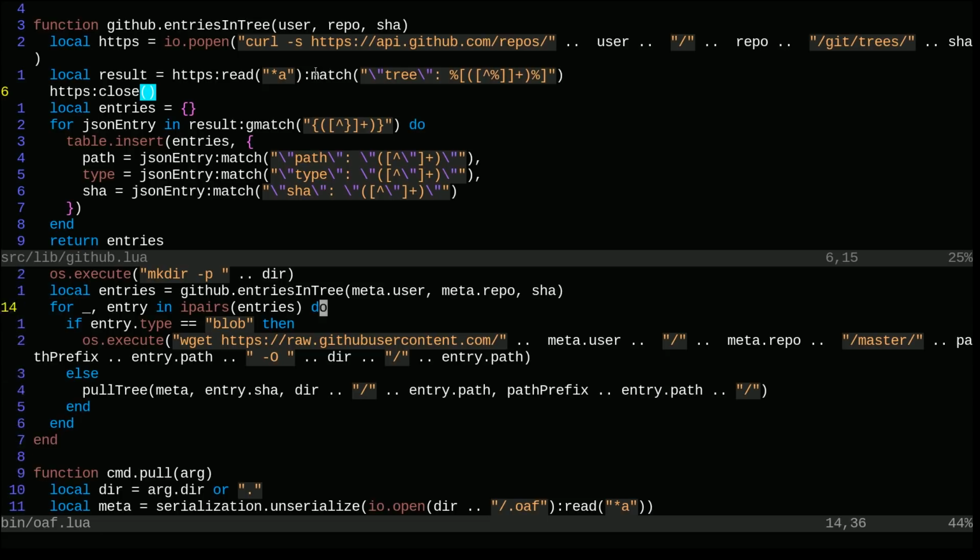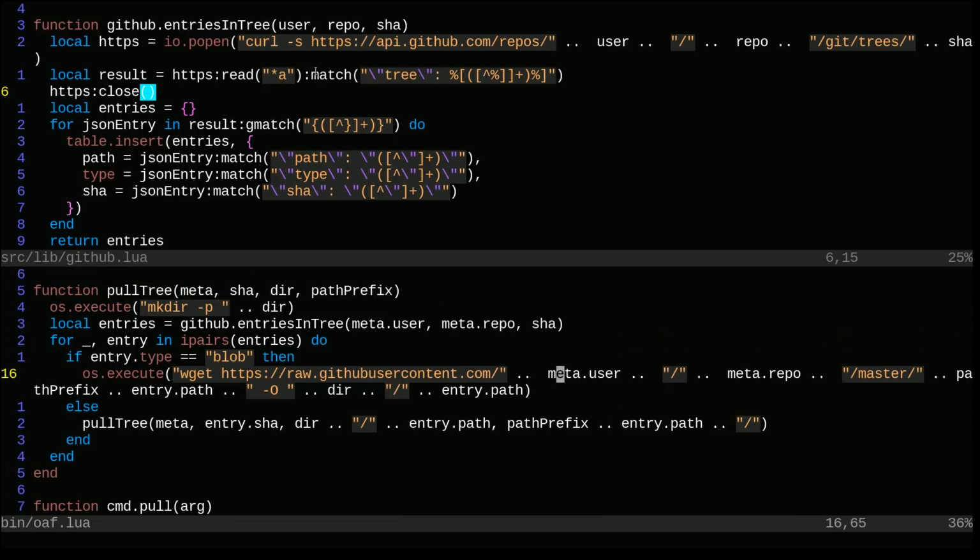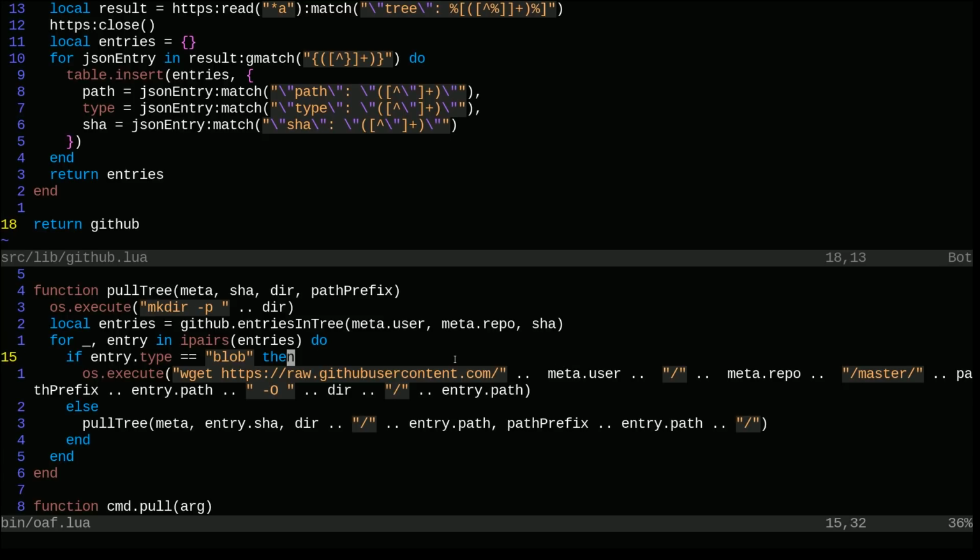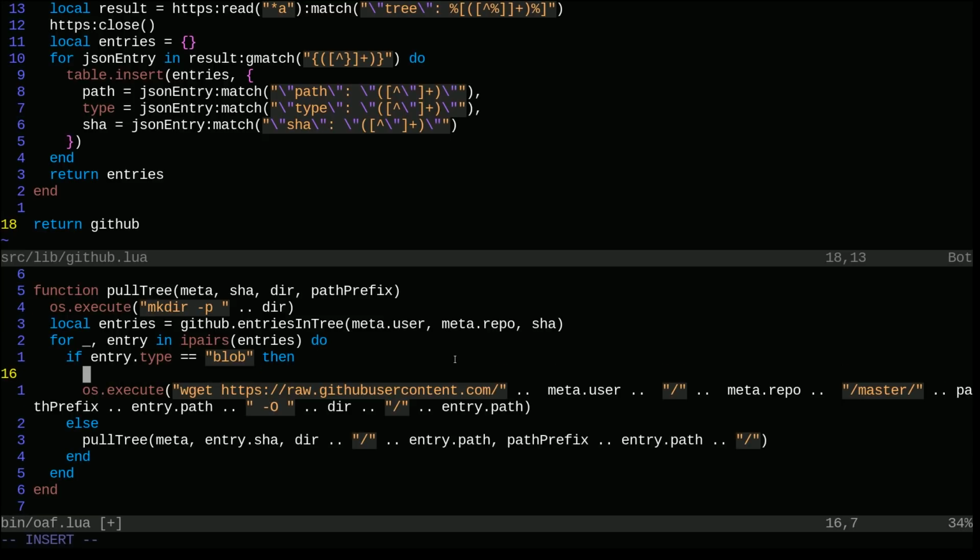Okay, so now if we look here as well, we still have some Git specific stuff, which I'm less of a fan of. Let's make a function that does this. So if entry type equals blob, then that means it's a file, not a directory, not a subtree.